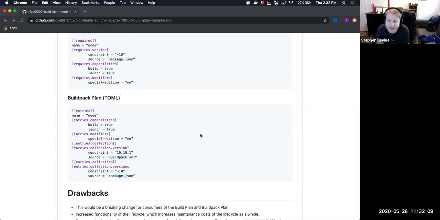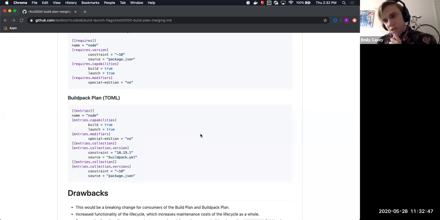I would like to see some really concrete use cases, because using it to create a different mechanism for build packs to provide process types that's not launch TOML, so that a Procfile doesn't get removed at the end, seems very contrived to me. I would like to see use cases outside of that that are about generic information being transferred ahead of time that can't be transferred at build time and that aren't dependency resolution. That's what's missing for me.